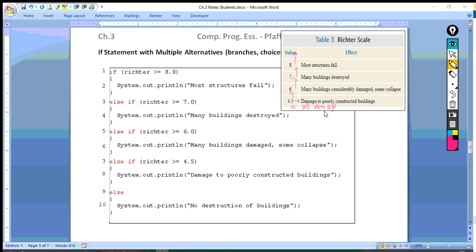Now if we want the program to display the type of effect on the area affected by an earthquake, we want to look at what the different choices are, which comes from this chart.